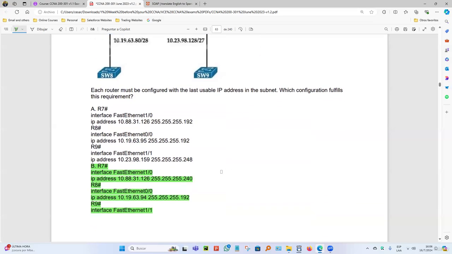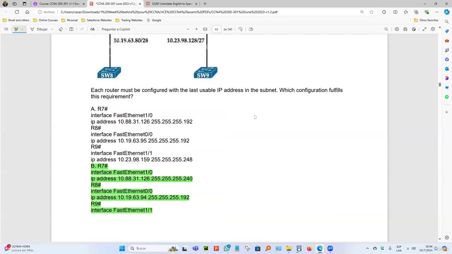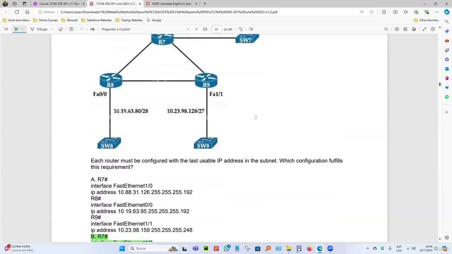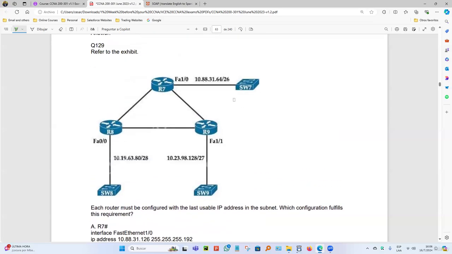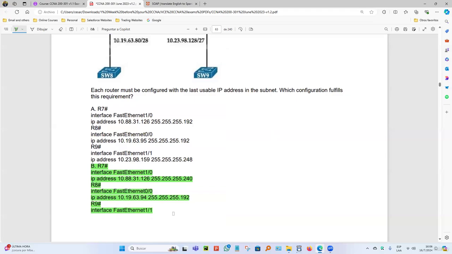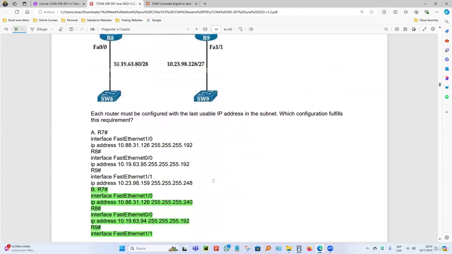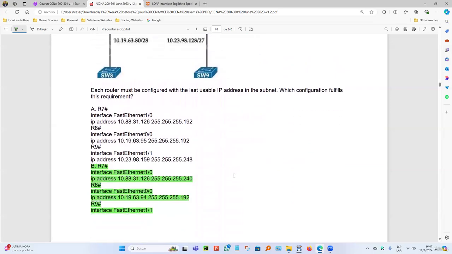And that mask address, which is /26, doesn't really make much sense. Let me double check on that. /26 apparently. Then we have a slash on FastEthernet, that is /26.